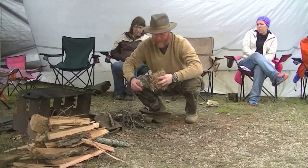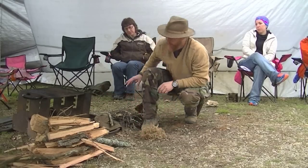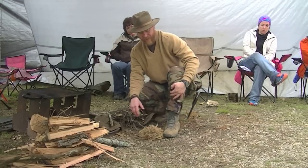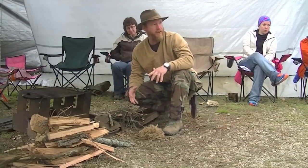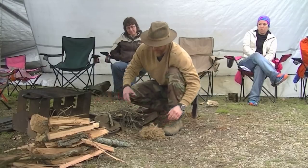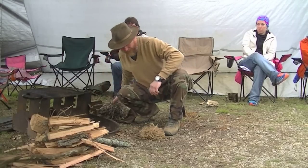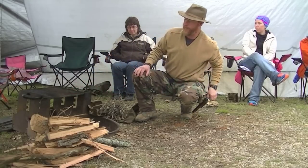actually, maybe we can do it that way. With a ferro rod, I like to get my tinder bundle on fire first, because otherwise you get that big mass of combustible material here, all your smalls, everything, and you can't get your foot in there, I've found anyway, you can't get a good strike on it, because all your material's in your way. So I want to concentrate purely on my tinder bundle, and then put my material on top. I think we can still do that this time. So that's my plan. I'm going to get this on fire, move it to the fire pit, and then put my smalls on top.